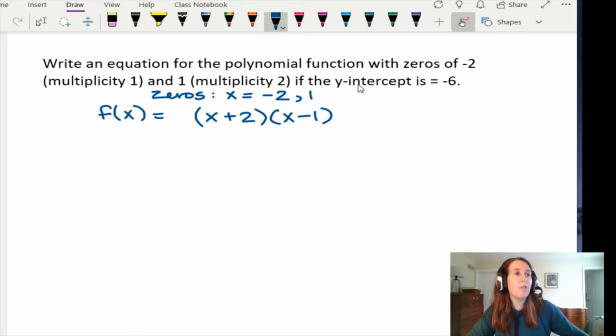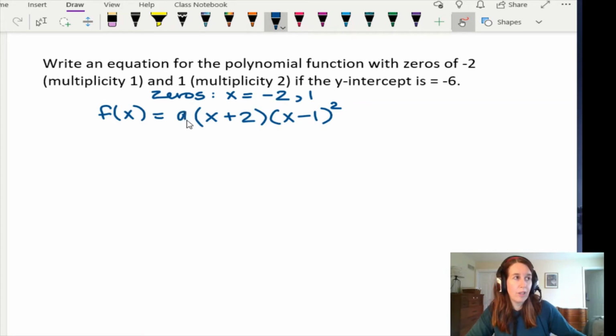Okay, then the multiplicity tells us the -2 is the multiplicity of 1, and that's the degree of the factor. And the 1 is the multiplicity 2. Okay. Usually, they will also tell you it is a degree 3 polynomial, just to confirm that you have the right number of zeros. Okay, so you can see that this is a degree 3 polynomial though. Okay, well that would be great as an answer, except we actually don't know what the leading coefficient should be. We don't know what's happening out here.